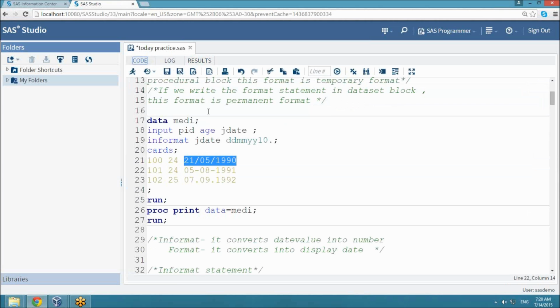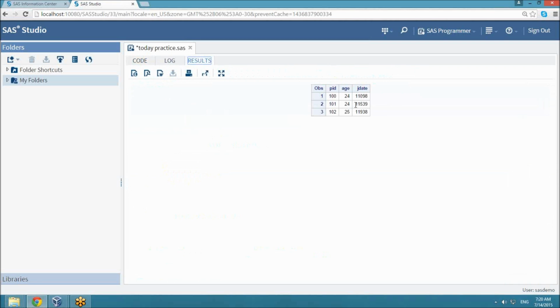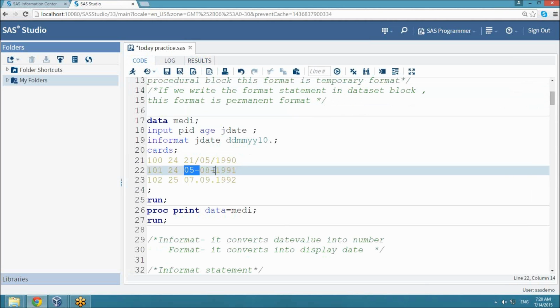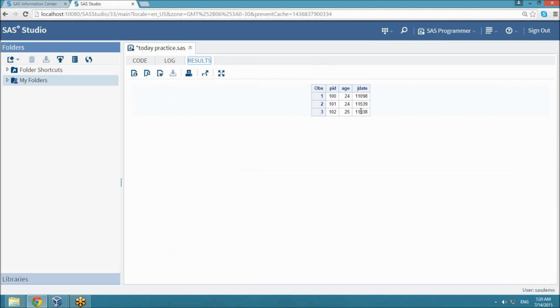The same happened here: 05/08/1991 to January 1st 1960 is displayed as 11,539 days. So if we add 11,539 days to January 1st 1960, we get this date, which is also the same, and it is displayed as some date.